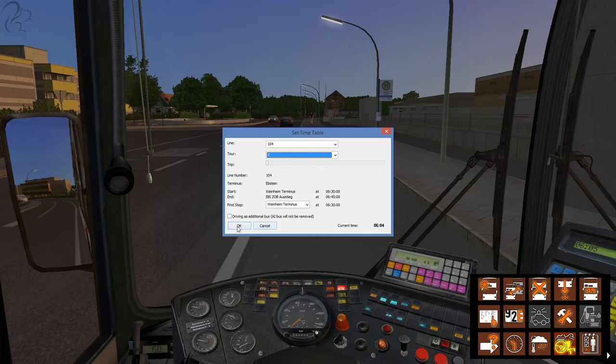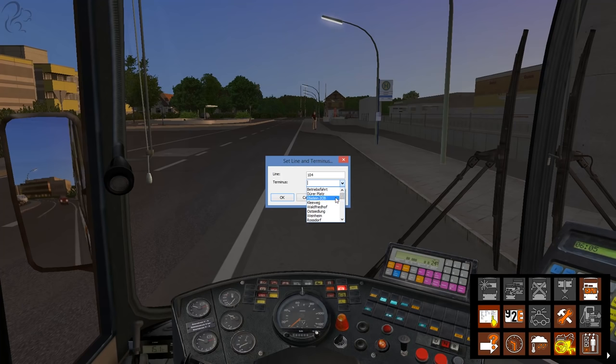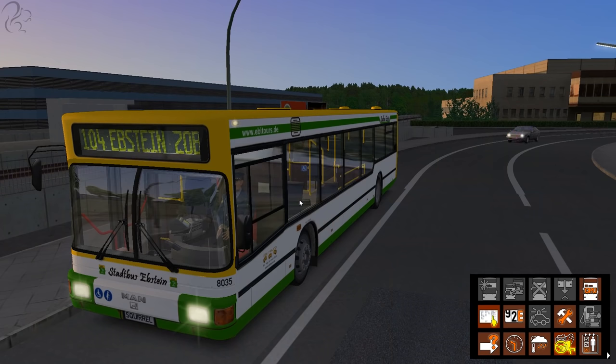Right, let's punch that in. First stop is the terminus, the Weinheim terminus, which should be that, I think. There is a stop here, but I think that's the terminus there. So let's punch that in. And then we'll click on this, and we'll go line 104. And the terminus is Ebstein ZOB. That should have punched the outside. There we go, 104.